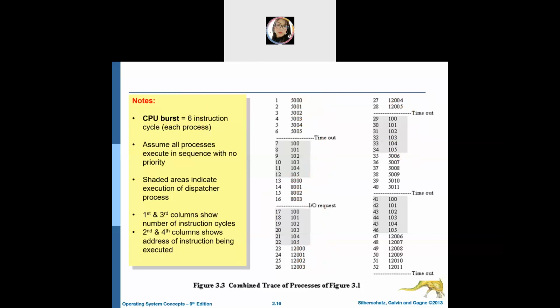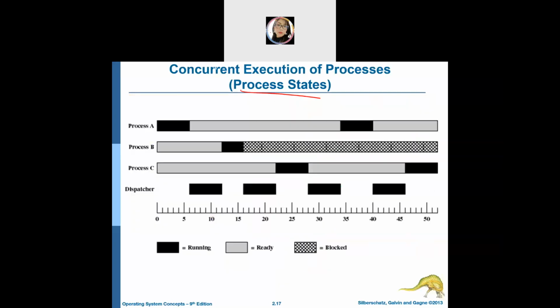And what you're going to do, you need to draw the process state. Remember your digital logic subject, you are having the timing diagram, the state diagram. Now in your OS subject, you have the process state.